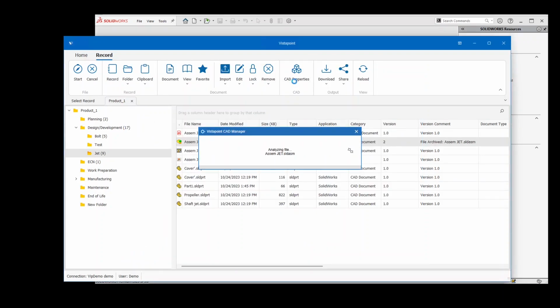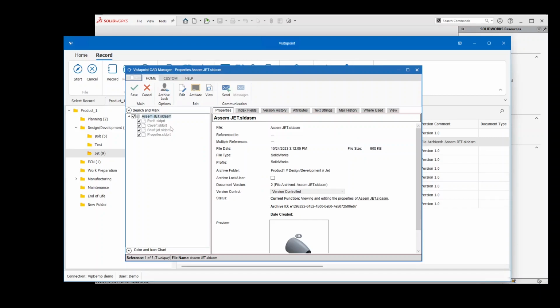So you can think of these CAD properties as really your project files. So any of the files you need to work on this product, this assembly, whether it be SolidWorks files, references actually in the CAD drawing, or other references as well, PDFs, documents, anything you need to be productive.